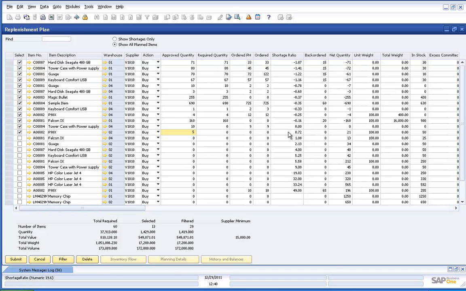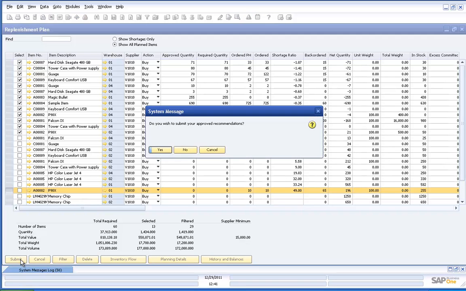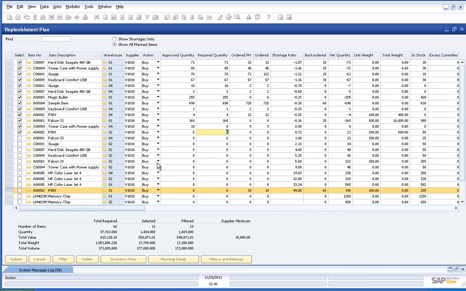So as I look at the shortage ratio, I most likely do not want to add any more of this particular item at this location because there's already 49 periods of supply available. This can be a great tool to help a user very quickly decide what they want to order, and once they approve the order, a purchase order will be created using the logic within Business One.